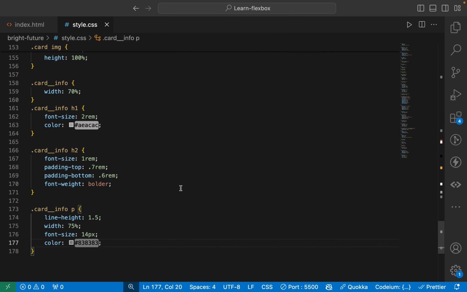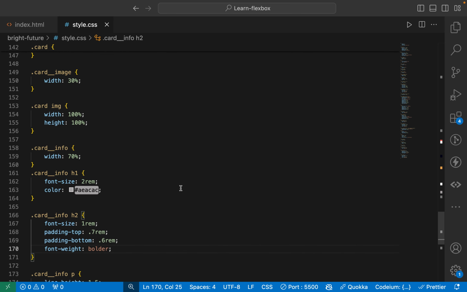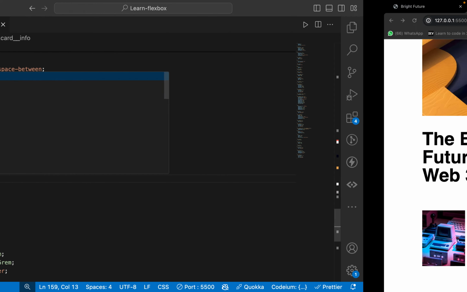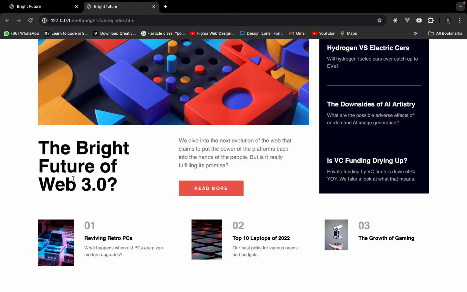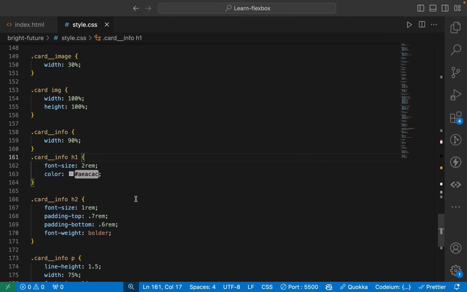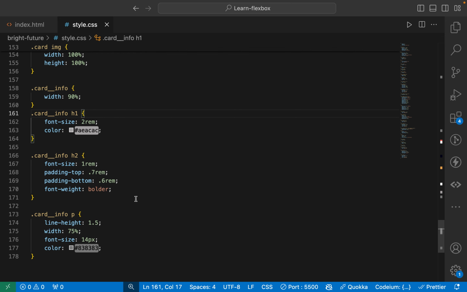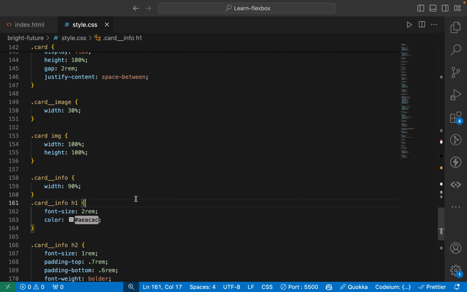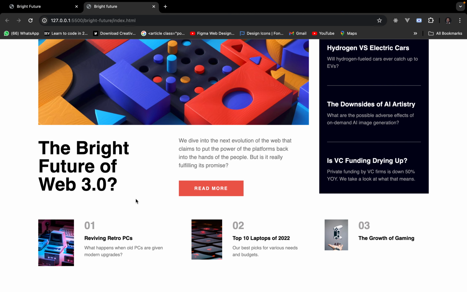Okay, so let's trace this image, card image. So card image is 30. Okay, so we look at this later.